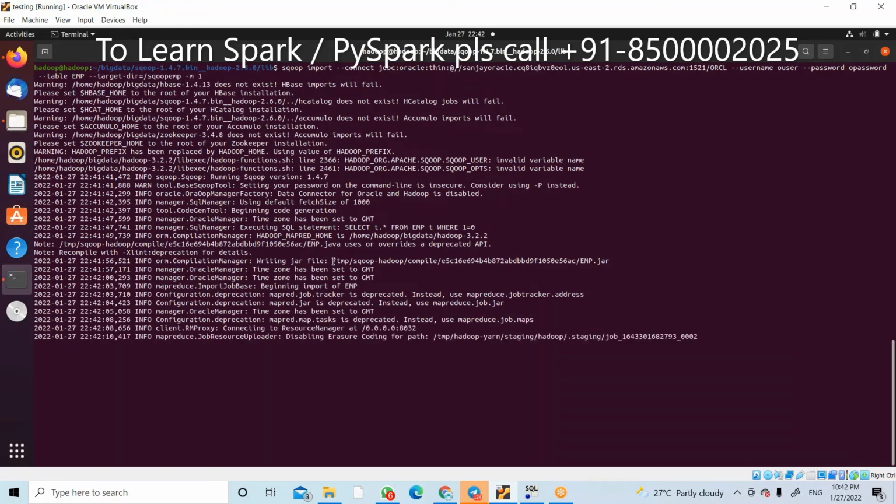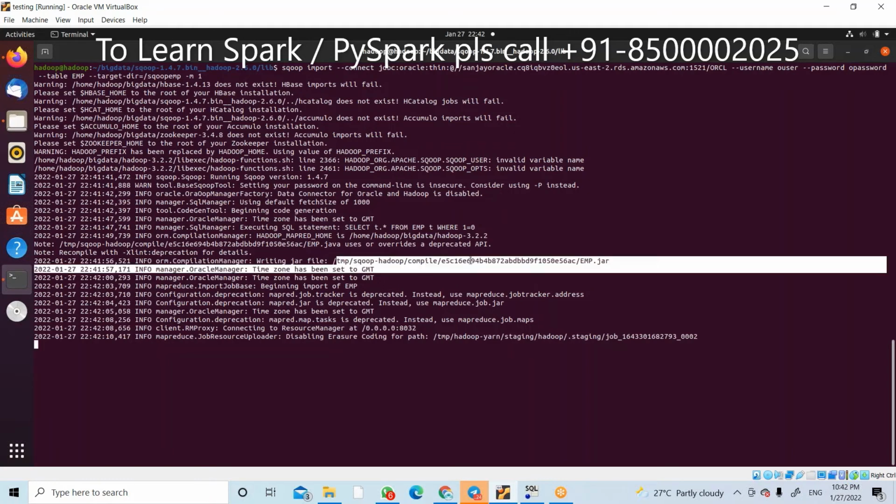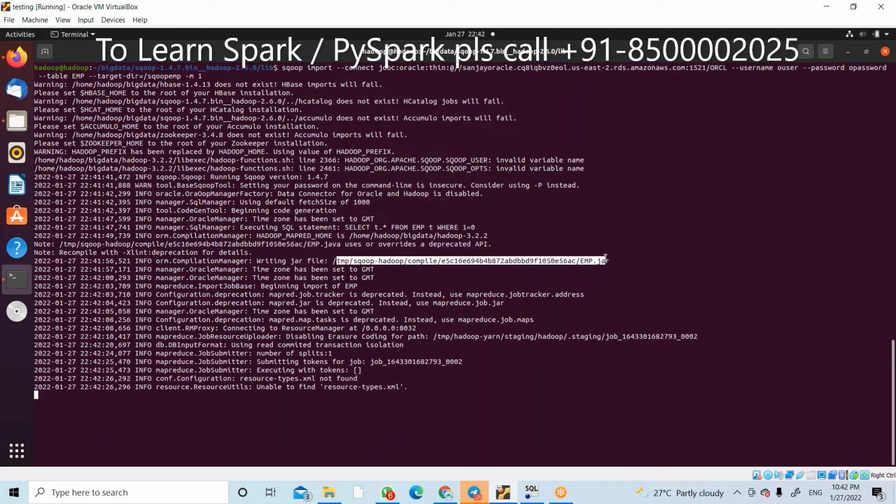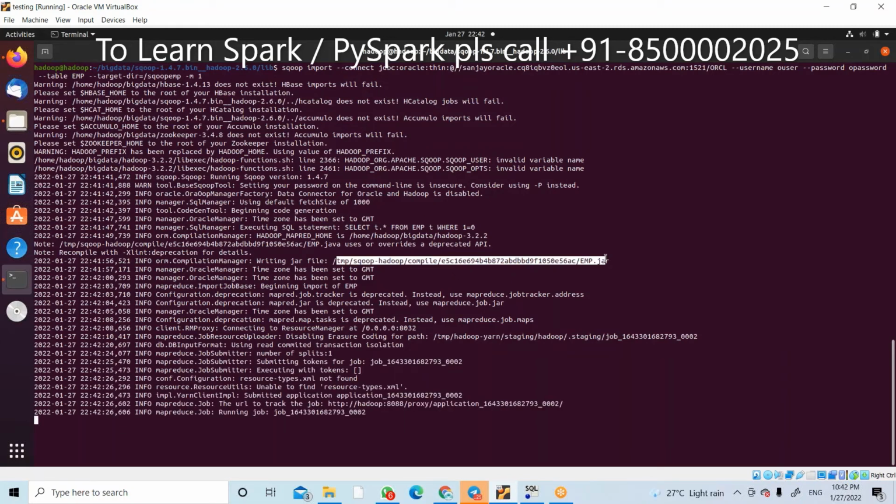Just a minute. Sqoop is a data ingestion tool. It automatically creates a jar, automatically creating that code. That code automatically gets the data from Oracle and stores it. That code pulls the data from somewhere without any code from you. Please note this is very, very important: the application ID. If you are doing something wrong, for debugging purposes, this is very, very useful.